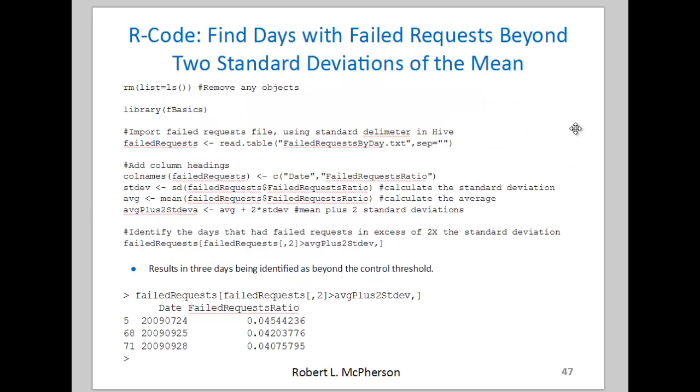And here's some R code just demonstrating what you can do with some of those results, the time series. It'd be very difficult to get any kind of a time series out of that many server logs without a tool like Hive. Here we just import the data.